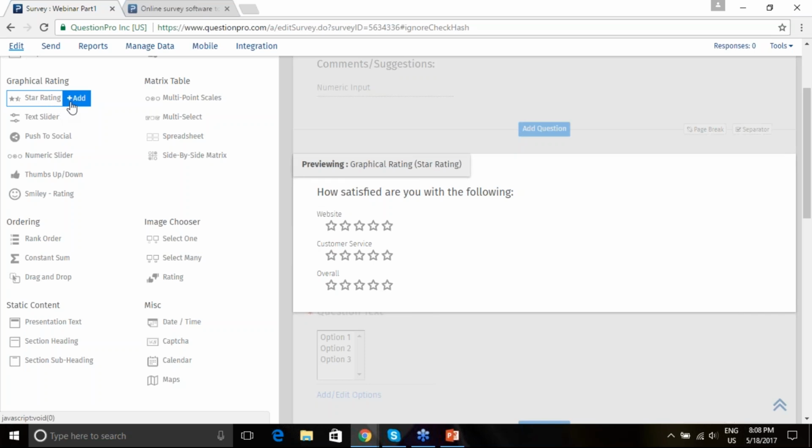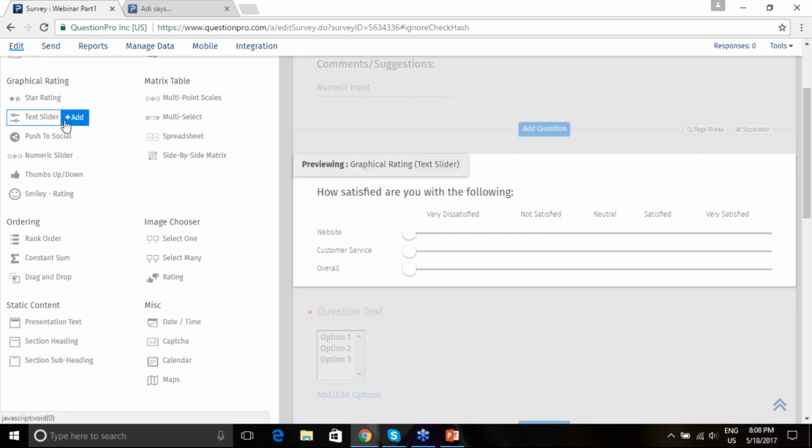So this is what the star rating is, and this is what they use it for, so that they can get some feedback for their particular service, let's say for their website, for customer service, or the overall result.